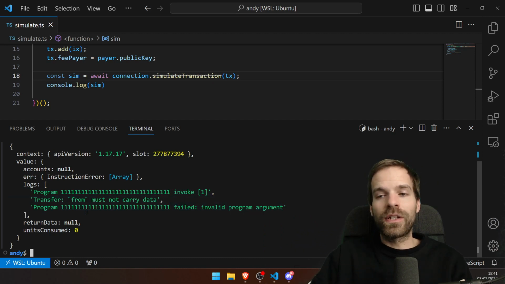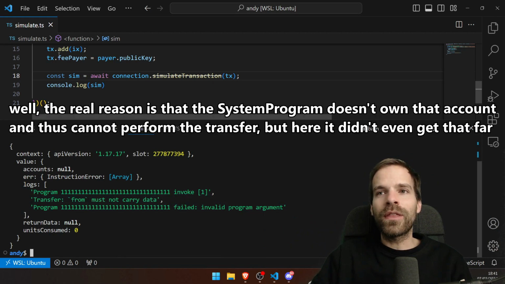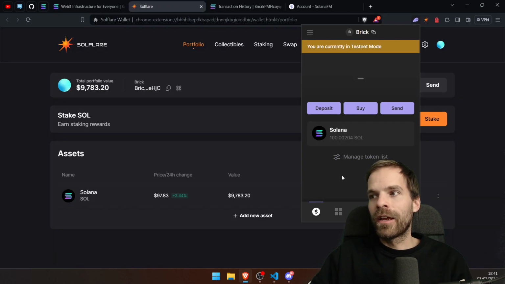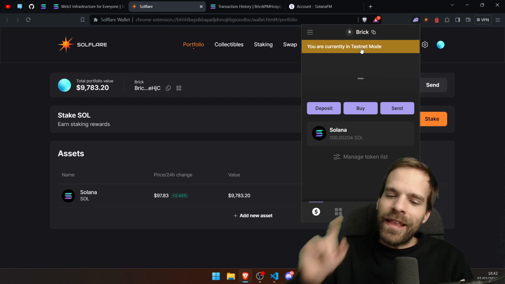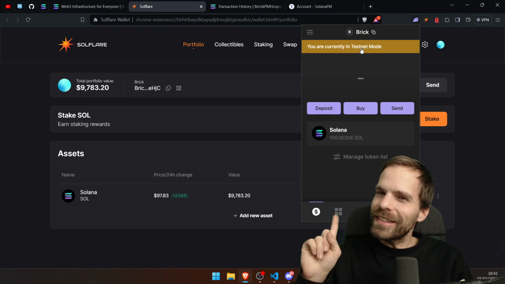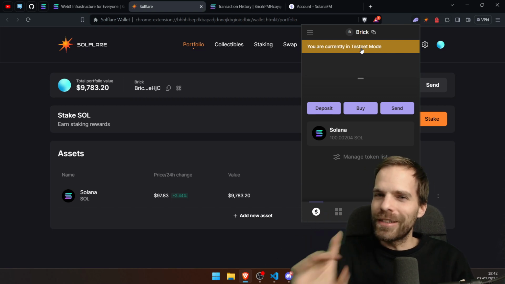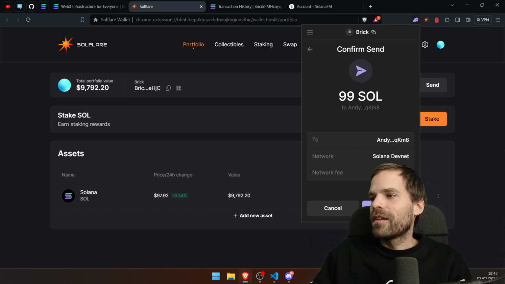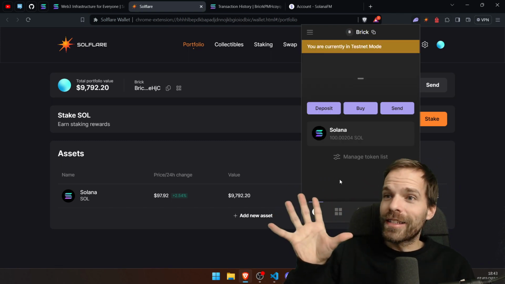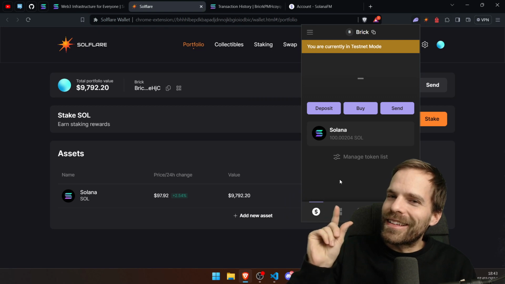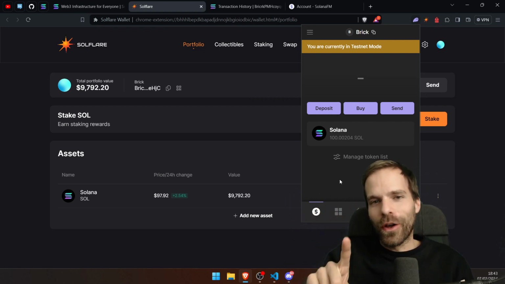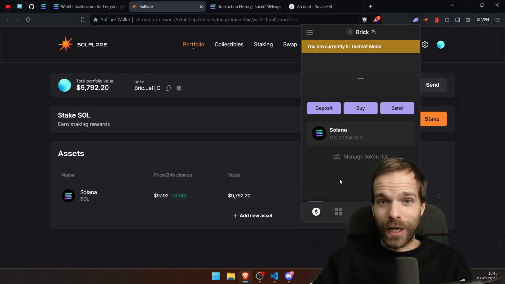So that's the real reason why, even with a different fee payer, we can't transfer out of this wallet. AKA, we bricked our wallet. Except in this very case, not quite, because there's still something that we can do. Students, what can we do? Retry. Send. Doesn't work. Fortunately for us, we only bricked it temporarily because we can unbrick it. And yes, you got that. We can close token accounts.